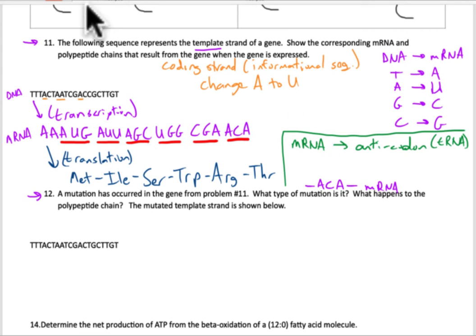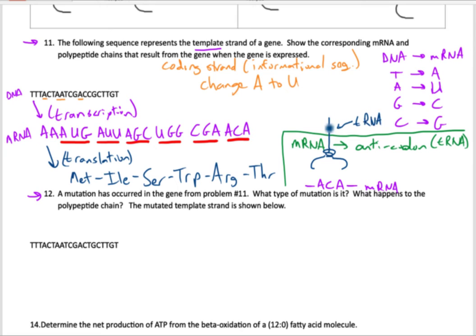Let me try to draw that. It'll be messy, but that's fine. So imagine in blue here is my transfer RNA, and just forgive me. Let's make it a little squiggly. Let's try that. Okay, so again, imagine that this little blue squiggly thing that I'm drawing is the actual transfer RNA.